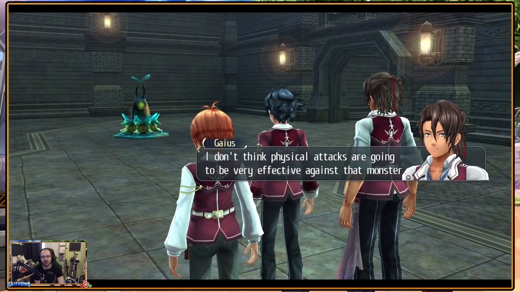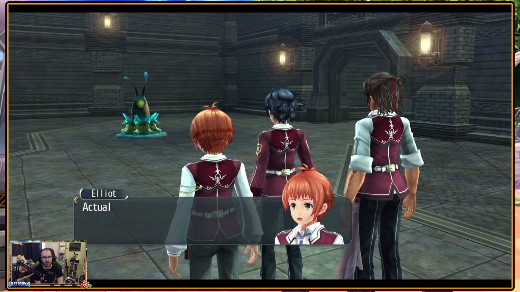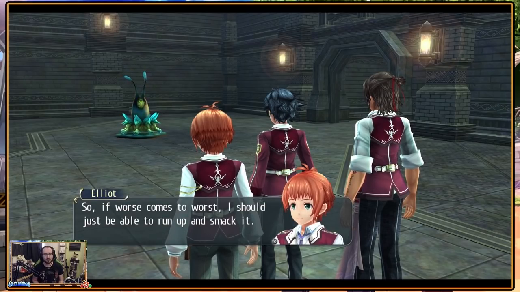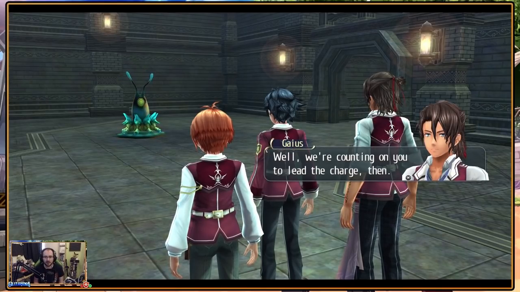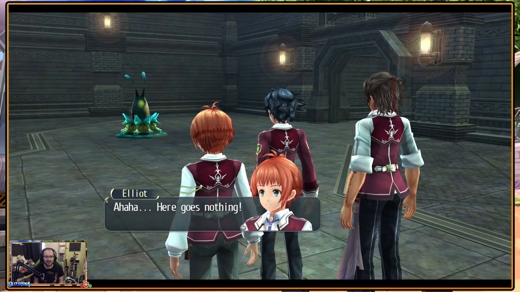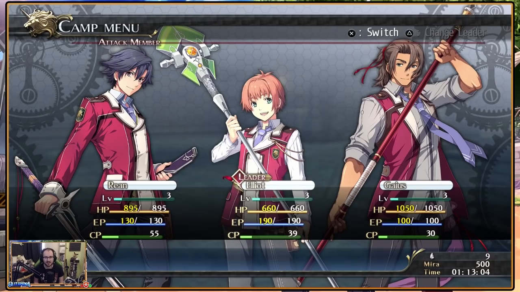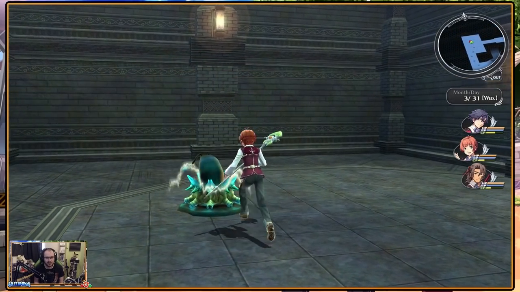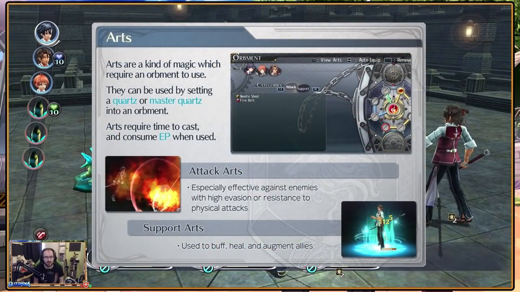I don't think physical attacks are going to be very effective against that monster. I mean, you're right. We'll need to rely on arts this time. Got it. Actually, an attack with my orbital staff is basically the same effect as an art, just without any casting time. Oh, interesting. So if worse comes to worse, I should just be able to run up and smack it. Oh, really? I can see that coming in real handy. Well, we're counting on you to lead the charge then. Here goes nothing.